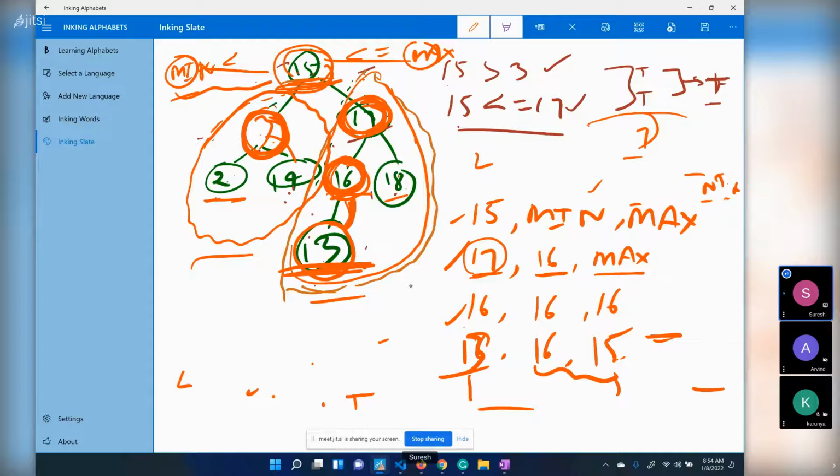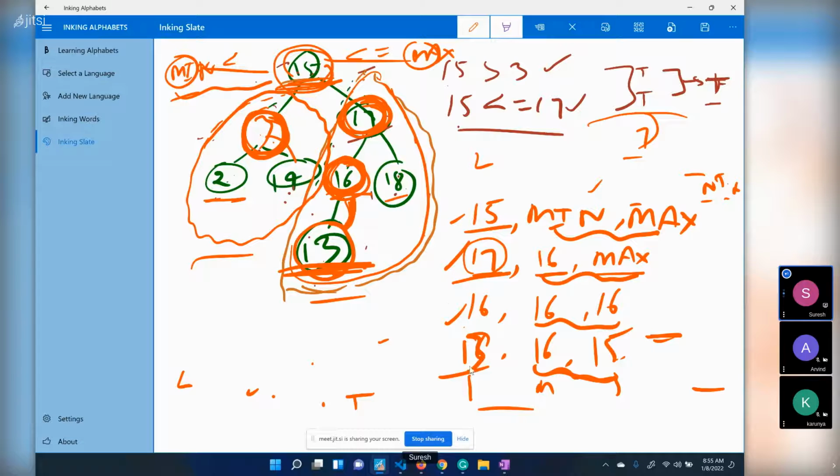No. 16 is between 16 and 16, which is possible. 17 is between 16 and max, which is possible. 15 is between min and max of integer, which is possible. But if you want to put 13 here, it needs to be between these two integers, which is impossible. We are saying 16 is minimum and maximum is 15, which is not even correct. How can we make 16 the minimum and 15 the maximum, and how can we find an integer which satisfies this condition? That's where it fails, right?